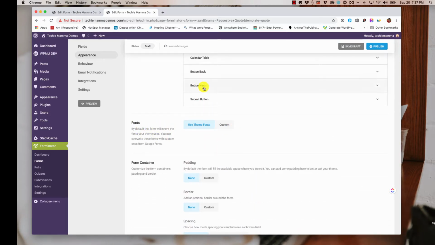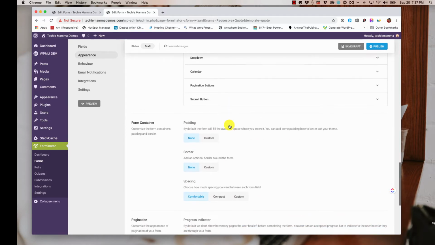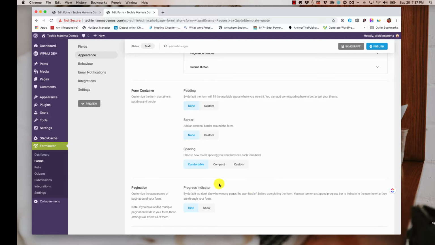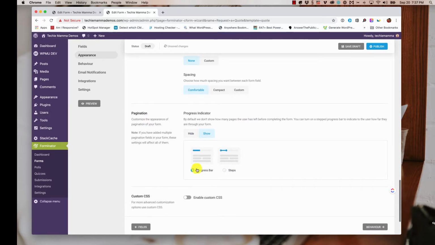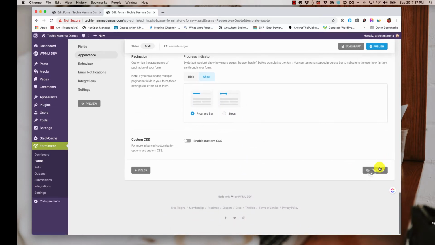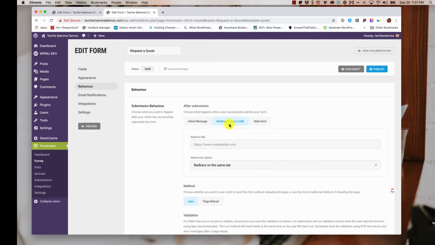Fonts, same thing. Use the theme fonts or choose custom fonts for all of your elements. And then you have some options for the container, for the pagination, show a little progress bar, show steps. That's kind of nice. Behavior after submission, you can redirect to a URL.